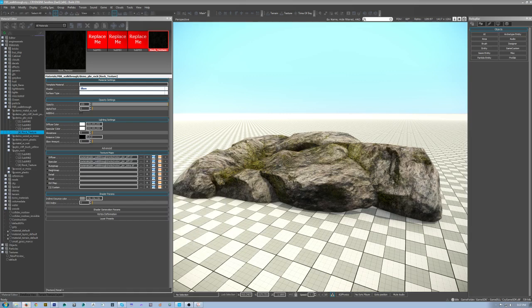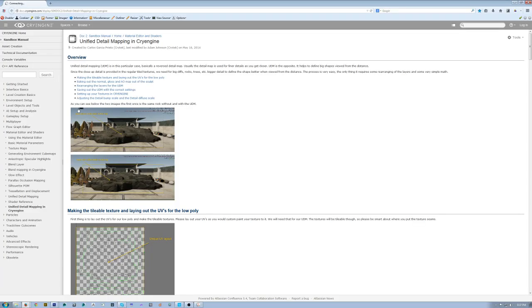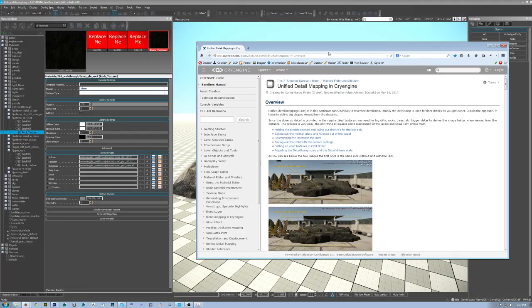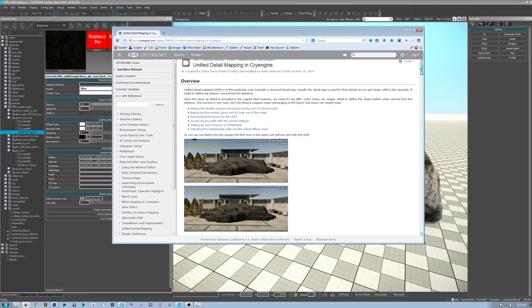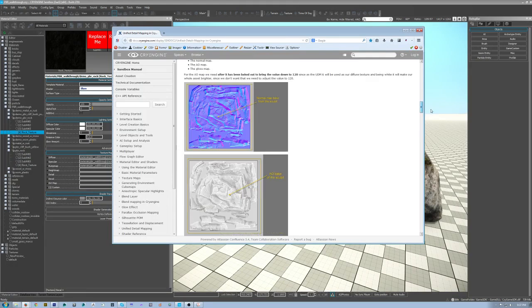So I'm going to pull up real fast this. This is from the CryDocs. This talks about everything about the unified detail mapping. I'm going to skip over to the important part I need.